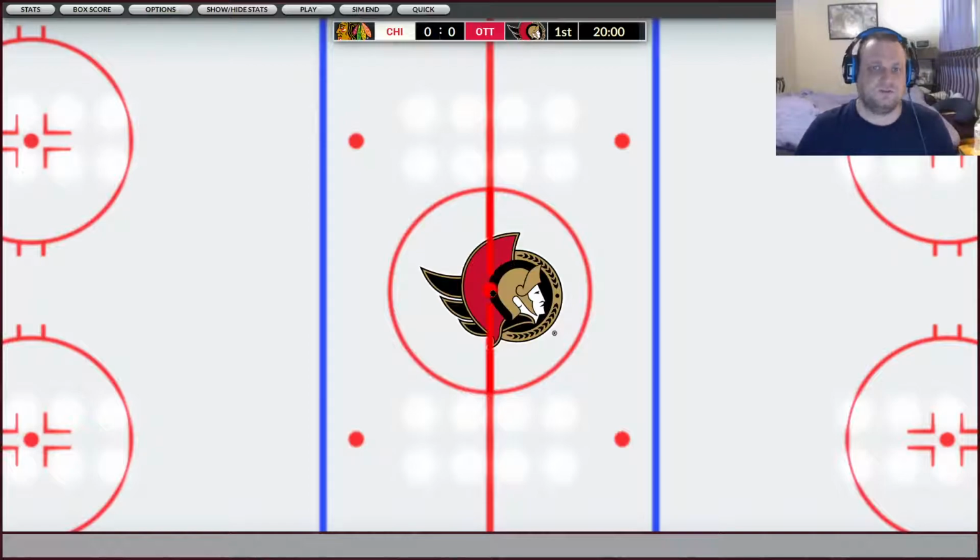Alright, so the ice surface has a bunch of lines, dots, colors and whatnot, and it might look a little daunting for somebody that knows nothing about hockey, but it's really not that complicated. For the purpose of this video, try to focus a little bit on my mouse cursor if you can. Well, you can't see it. Oh wait, alright, now you can.